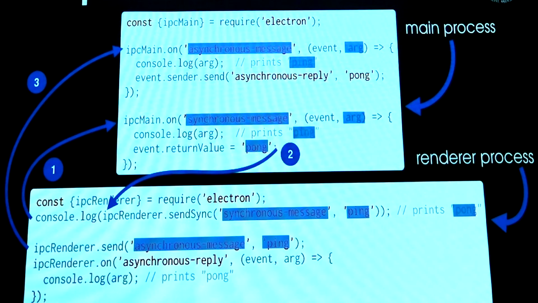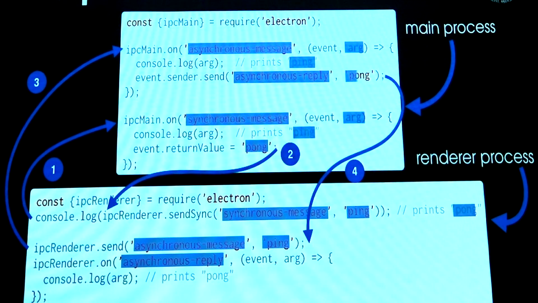And then what we do is we take that event object, and we send it back asynchronously to the renderer process. And you'll see that there we send an asynchronous reply with pong, and it goes all the way back, and then we print out pong. Really, really simple. And there's some very interesting implications about what this means for us building Electron applications, which we'll get to in a minute.